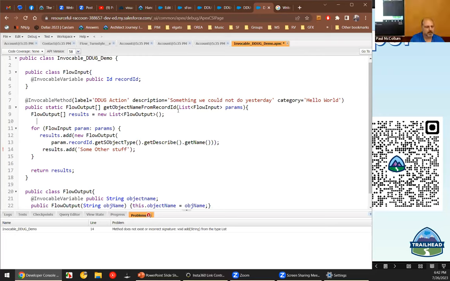So you can have this list of flow input is an object. You only have one property, which is the record ID. You can add a second property. So what I'm proposing is you have a string called objectGuess. So you could paste in an ID and type an account, and then you're playing a matching game, and then it will tell you this isn't an account or something like that. But the exercise there is to have multiple values in a parameter in addition to just the record ID. Okay.